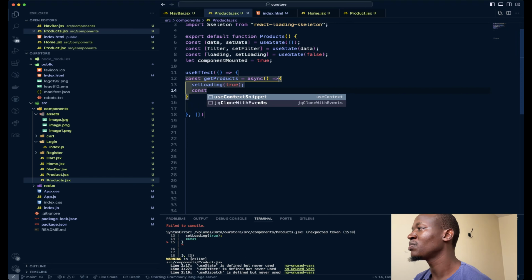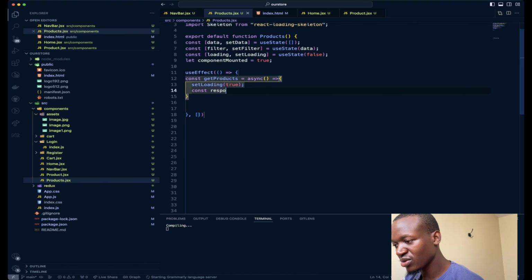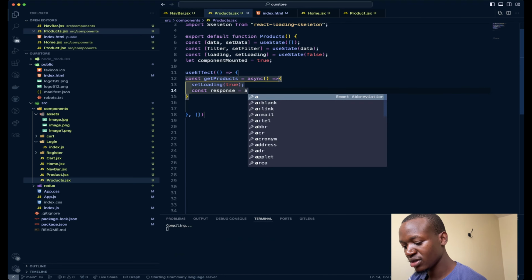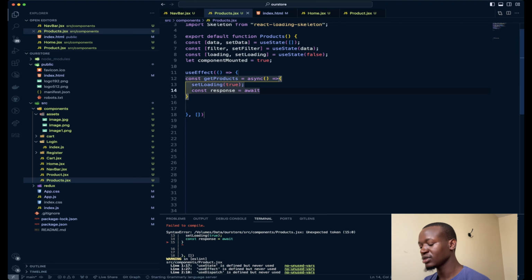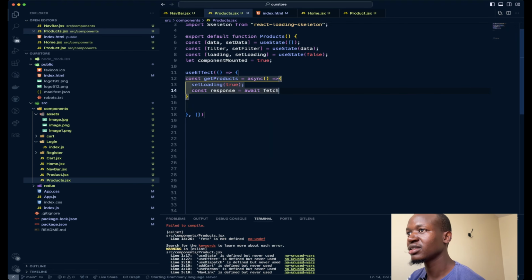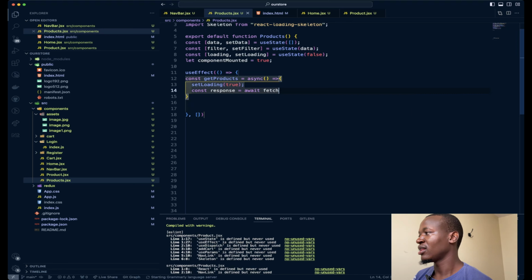The next one will be now the famous fetch API. We are going to be using await, and this data is going to be coming into response, and it will be equal to await. So we fetch this data asynchronously. Let's fetch it, and then this is a function. And we can also close it here. After that, you're going to be getting a fetch API.